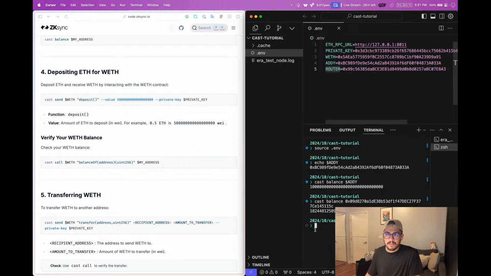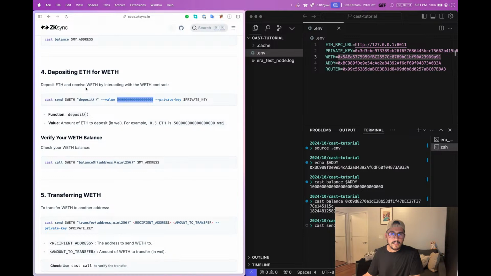So I want to be able to wrap ETH. I need to send ETH to the wrapped ETH contract, and I'm calling the deposit function for that. So I'm sending value, I'm sending ETH, and I'm calling the deposit function. So I'm going to do cast, and this is a send because I'm actually sending funds. And I'm going to send to the wrapped ETH address. I'm going to put my variable instead, so I don't have to write out the whole address here. And then I'm going to do the deposit function and send the value of ETH.